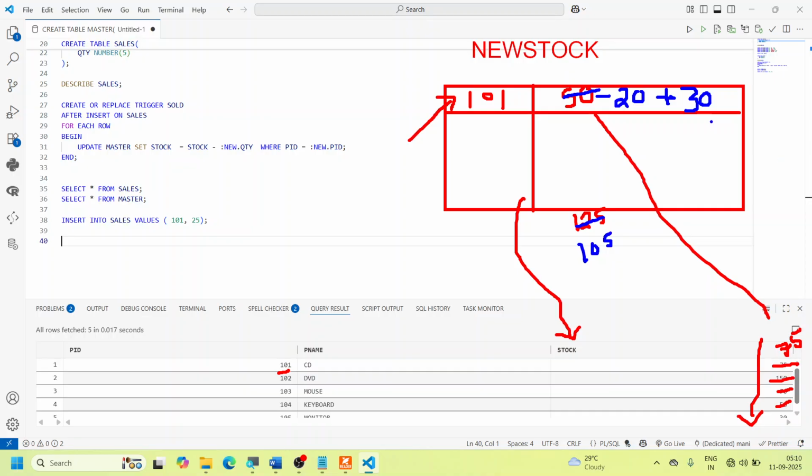Okay, so now I have to update my stock again, and I had 105. Now I'm getting 30 CDs from the vendor, so I will have to update it, and this is going to be 135 now. So the current stock is going to be 135. So again, this is an update.